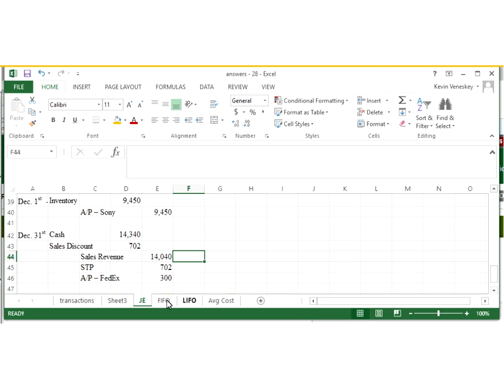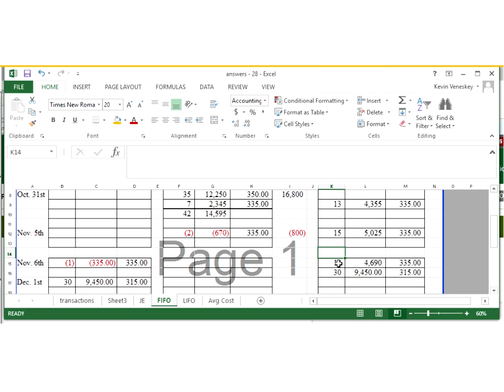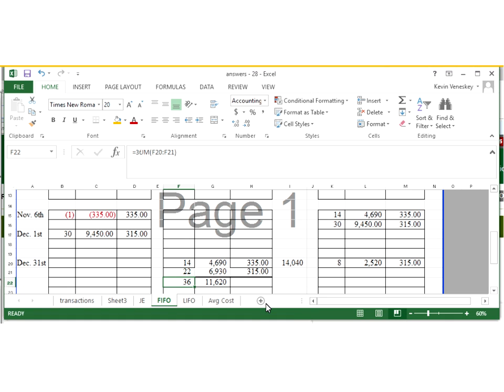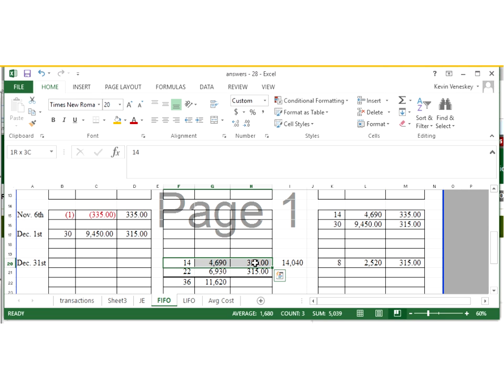The last thing I need to do is now update my inventory sheet to show that I lost some inventory and to then know how much cost of goods sold I am going to need to account for. So I sold 36 items, and I'm using FIFO. So I'm selling 36 first out of the top, the 14. And then the remaining items that are left, which would be 22, are coming out of the $315 group. So let's look at that.